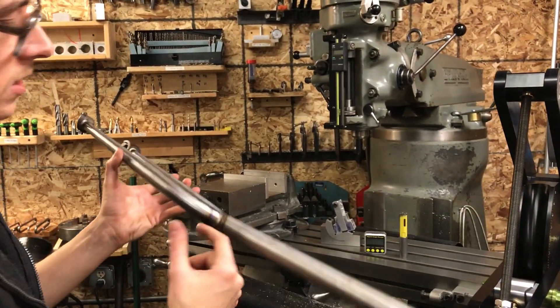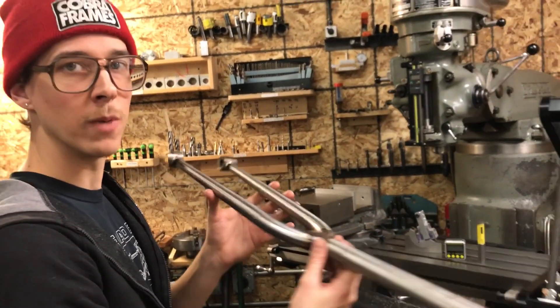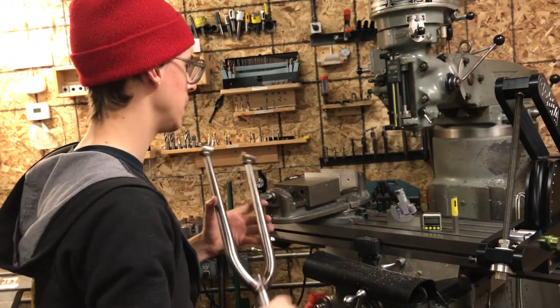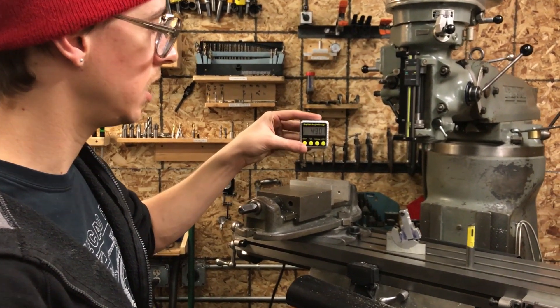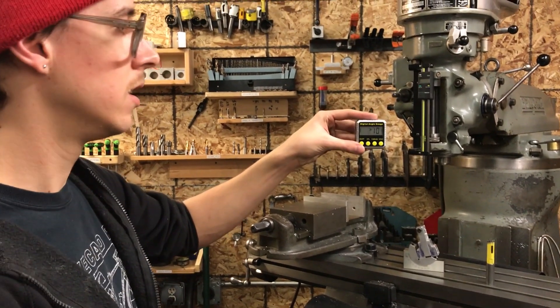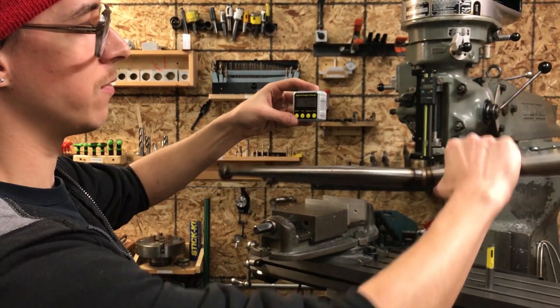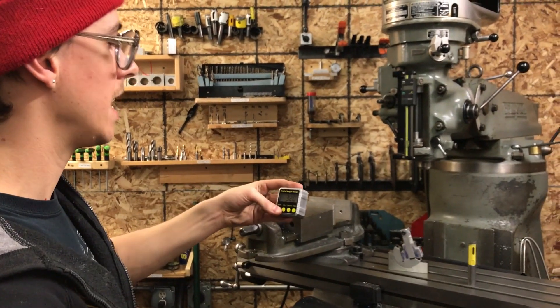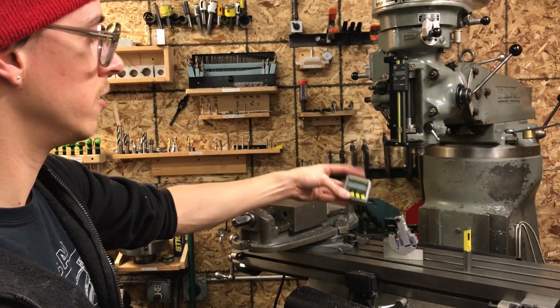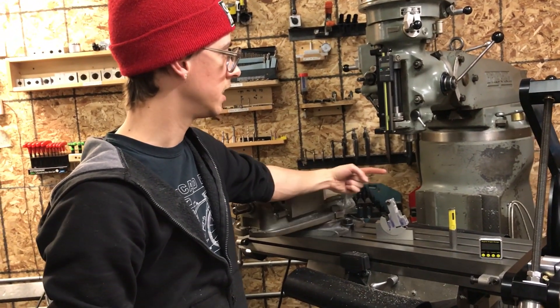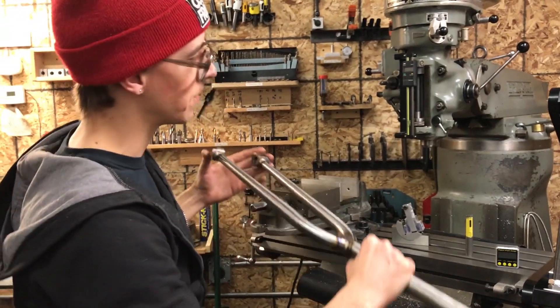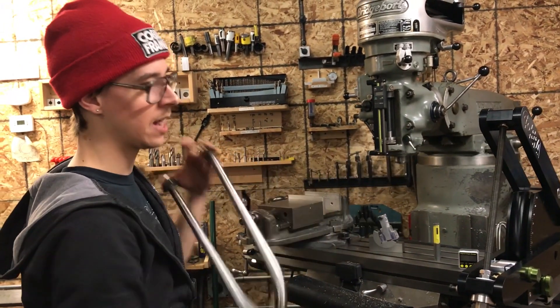And when I went to miter these, I had a unicrown fork mitering fixture. I might talk about that someday. And I would just use the digital angle gauge. There's different ways to set up an angle on the milling machine. But now I have a number that this corresponds to. And so when I tilt my fixture a certain amount, and I had to use, on the bridge port, you can't really miter unicrown fork blades very well. So I had a 90 degree head that actually gets the spindle in this orientation. But anyway, it makes it real easy to figure that out. So let me point out some other instances where I think trigonometry is useful for bike frame building.